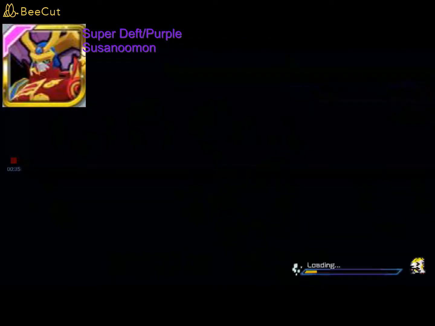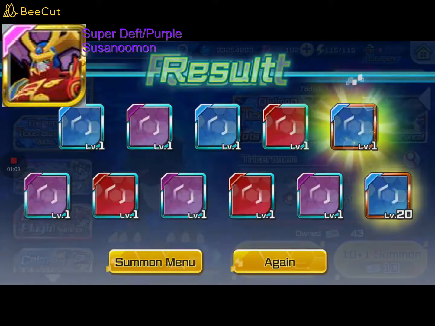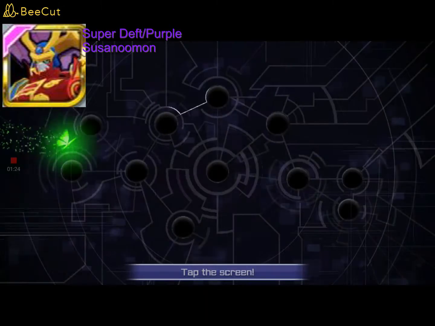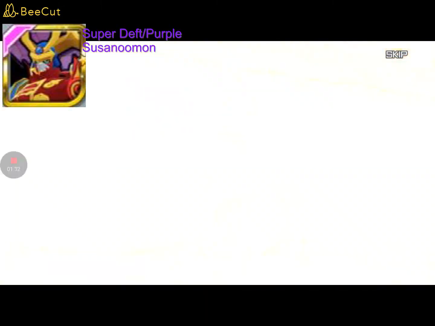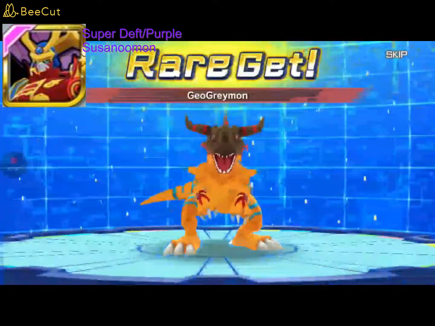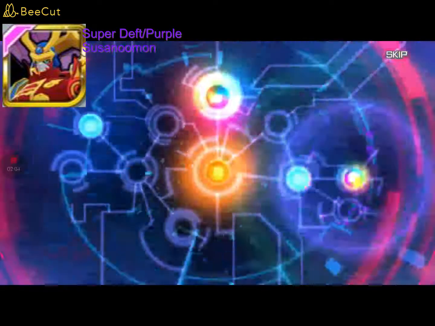Next up we got Susanoomon, who is still sort of useful if you are planning for a power depth team, but that would be seriously hard to do considering there aren't a lot of power depth Digimon in the game yet. So yeah, there are better stuff overall than this guy who hit more stuff. The issue with this guy already is he doesn't hit a lot of stuff. So yeah, he is still useful though, so that's a bonus for living that much.